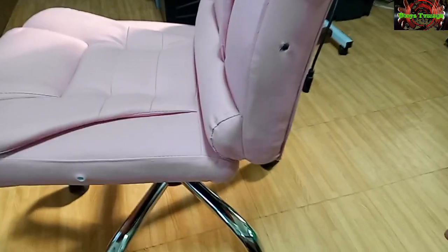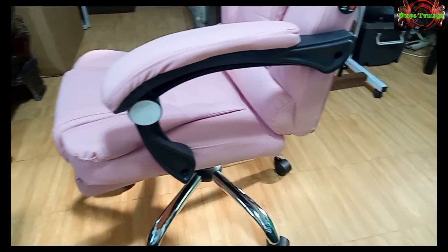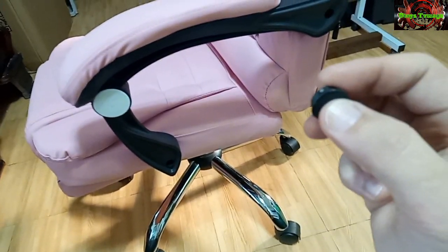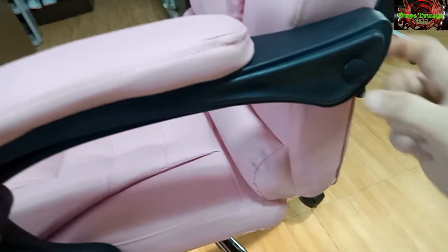All right, next up will be installing the armrest. The armrest will be going in here and here. We've got the first armrest already in place. And how nice, they did provide us with stoppers here. We just place the stoppers there, so that others won't see the knots. And we'll install the other armrest here.